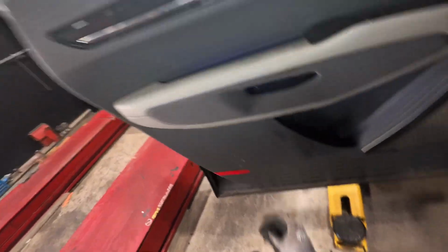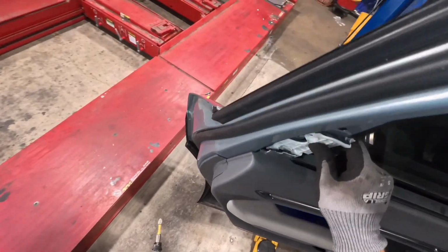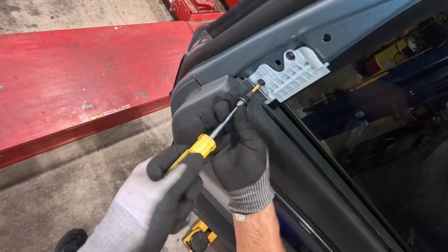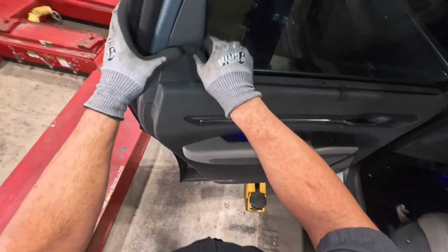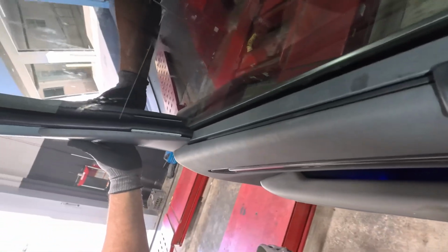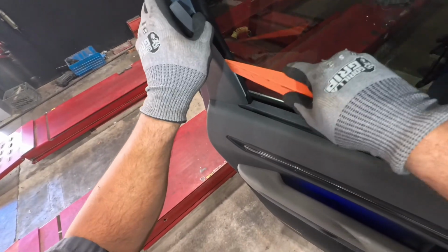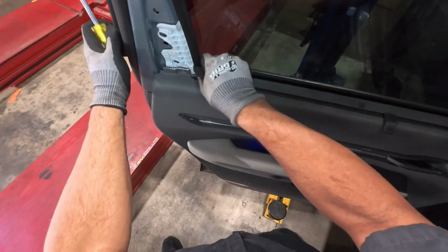Okay. Okay, so line this up. Oops. There we go. No, we're wrong. Redo it. This one is supposed to be tucked in. Yeah. There we go. Sweet. That's an easy fix.